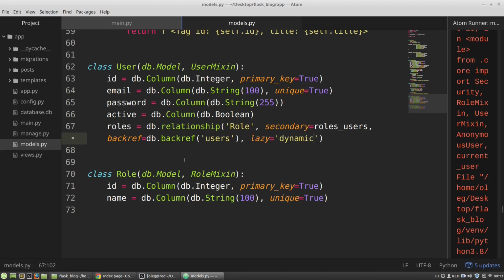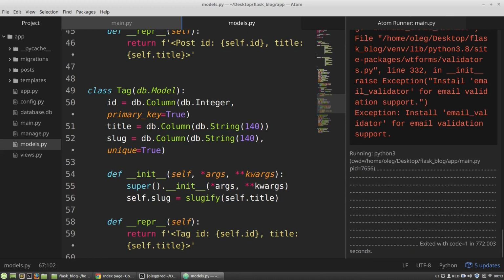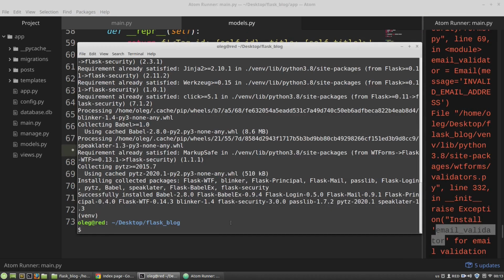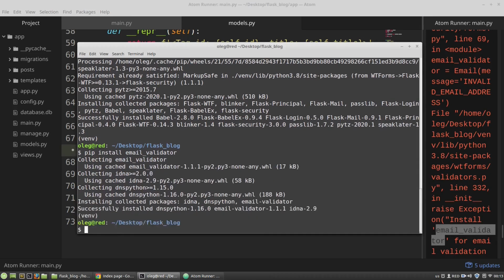And now I have to reflect all these changes in my database, and also I need to install email validator. Ctrl+C, and here pip install email-validator.